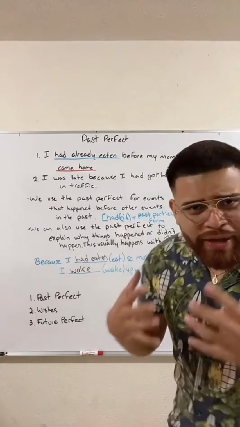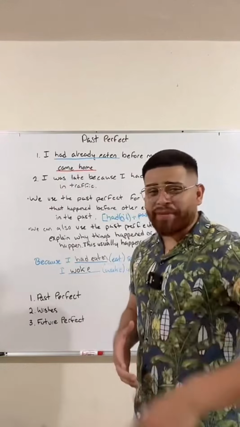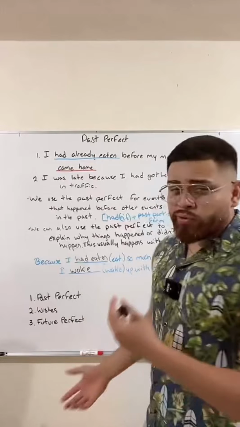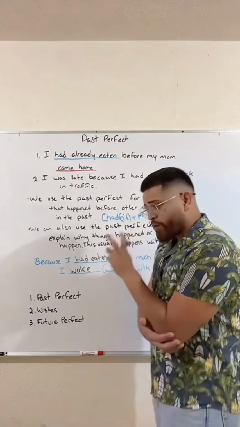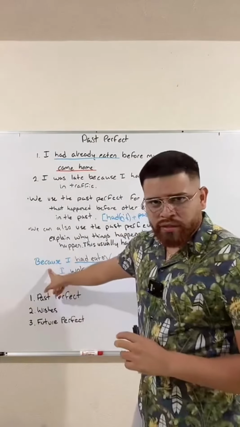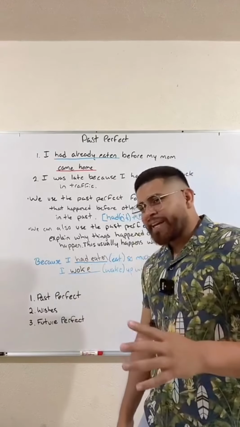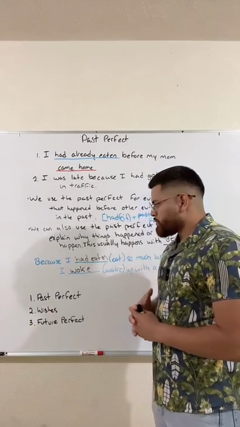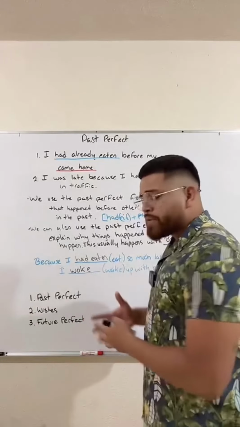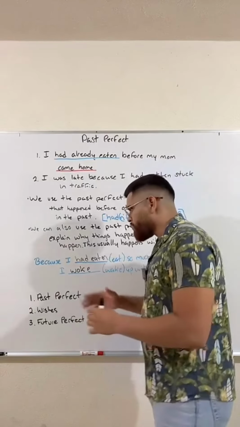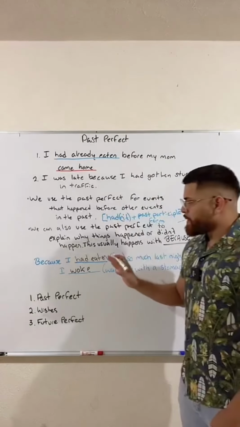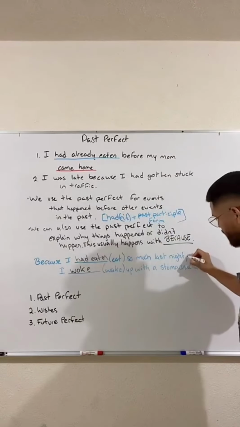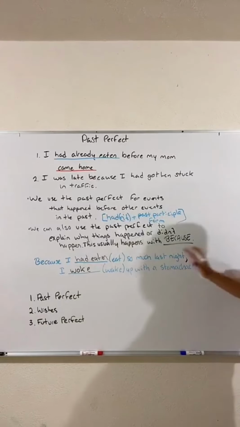Why is this incorrect? Why do you think? Somebody said it's incorrect in the comments. That worries me because it's not incorrect. Do you think it's incorrect because the word because is at the beginning of a sentence? Because if you think that's why the sentence is incorrect, well, you're wrong. We can put because at the beginning of a sentence. There's no problem. But if you're going to put because at the beginning of a sentence, you must also use a comma, like I did, to separate the clauses.